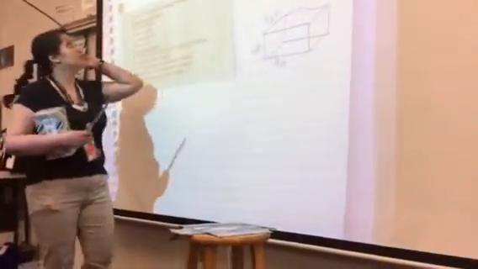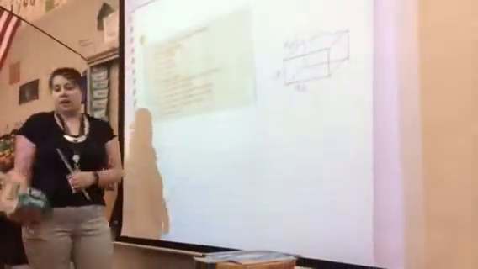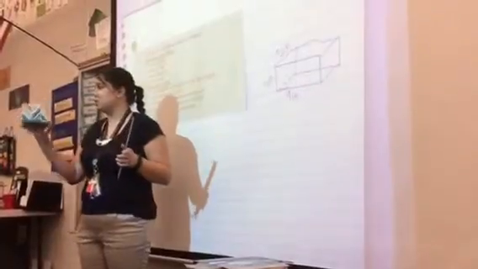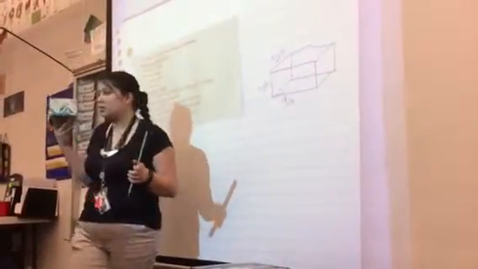So friends, just a reminder, today we are finding the surface area of this tissue box right here. What is the shape of this tissue box? It's called a what? Rectangular prism. Yeah, so we're going to find the surface area of this rectangular prism.